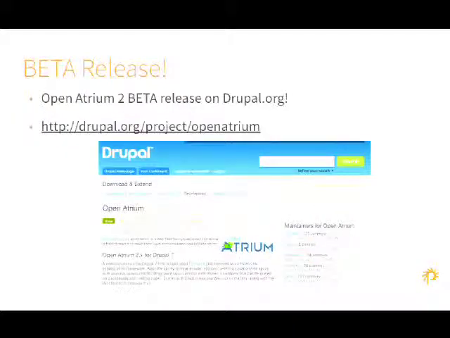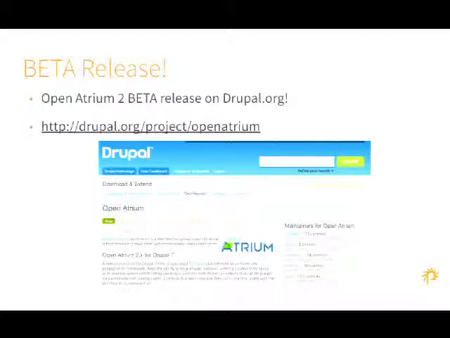Took over the project and started taking a look at what we need to do for D7. And I'm happy to announce that we had some exciting news this weekend, and we finally got the beta released. So we are now in a position that you can start using Atrium to build your sites. It's stable. We're not going to be wildly changing everything like we were in alpha and breaking your site every morning. So it's in a good place to start playing with. It still is in beta, however, and we'll talk a little bit later about what that really means and what some of the issues around that might be.